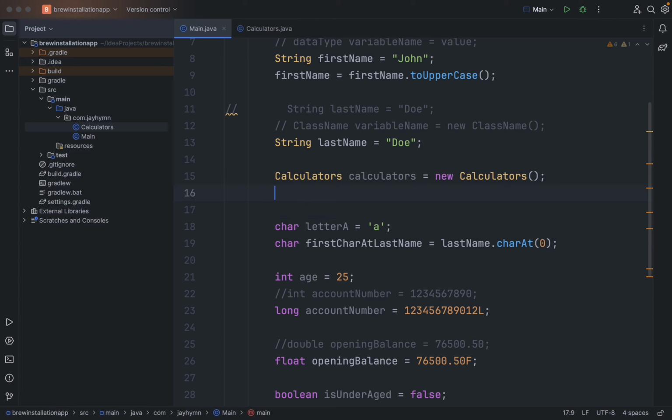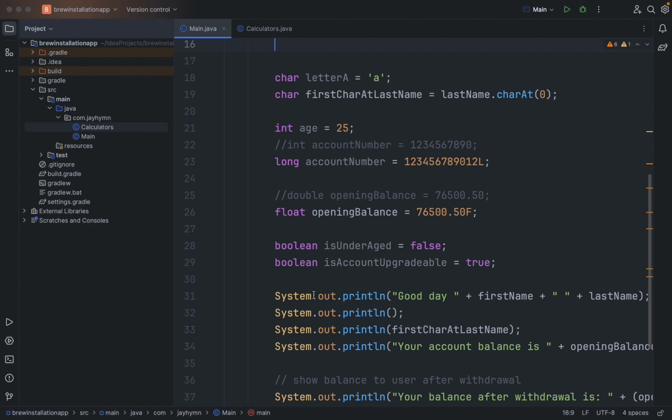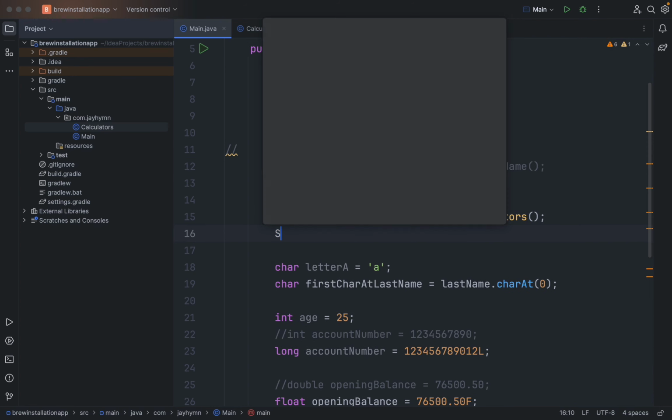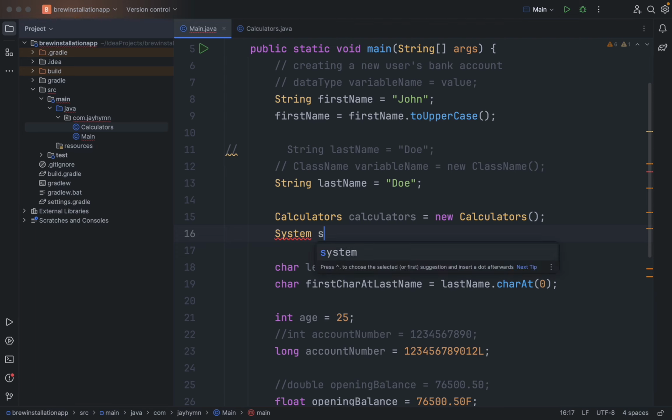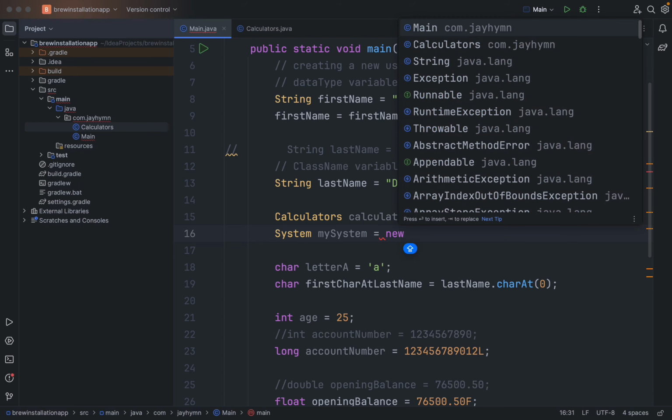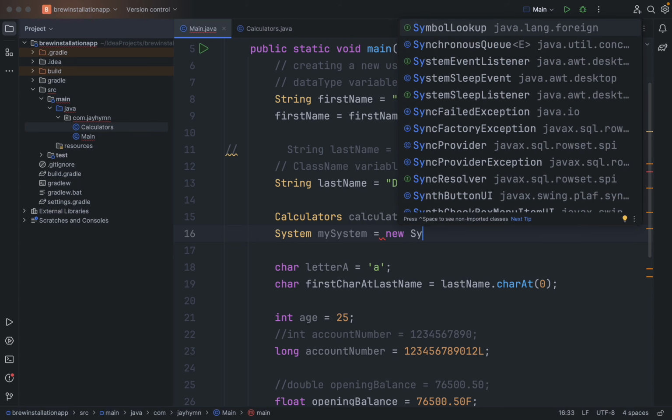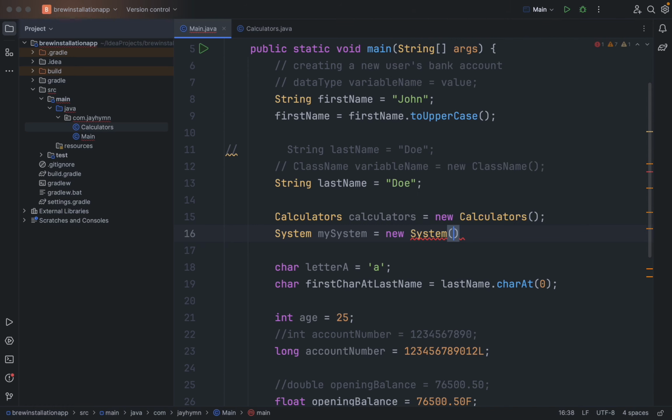Also, we can create a variable that makes reference to the system class that we use to print out messages. So in this case, we will type in system. Let's just say my system equals new system, and we end this.